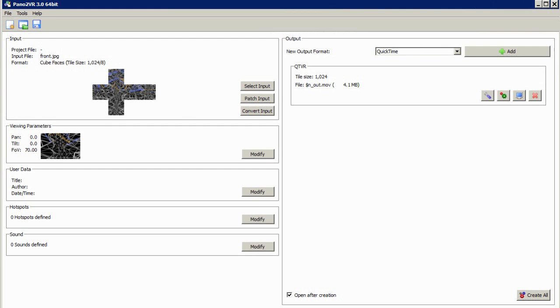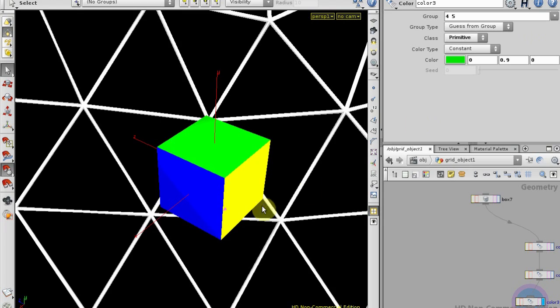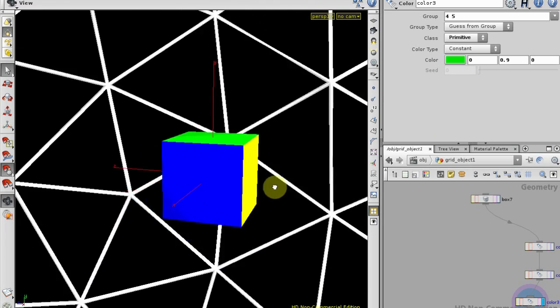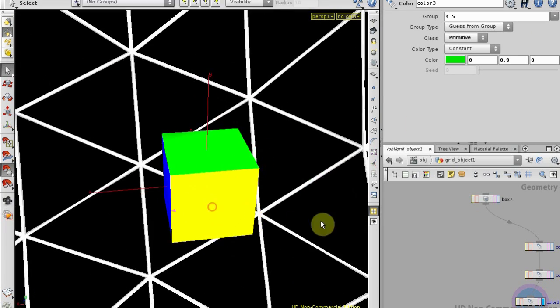These 6 images will be transferred to Pano2VR, a software that is able to interpolate, in this case, these 6 images of the cube and convert them to the surface of a sphere, which will give us the feeling of a 360 panoramic view. I hope I was clear enough with this short explanation. So let's jump into the creation of our 360 camera.